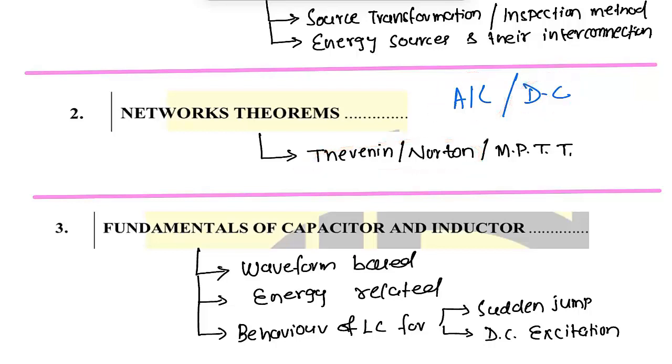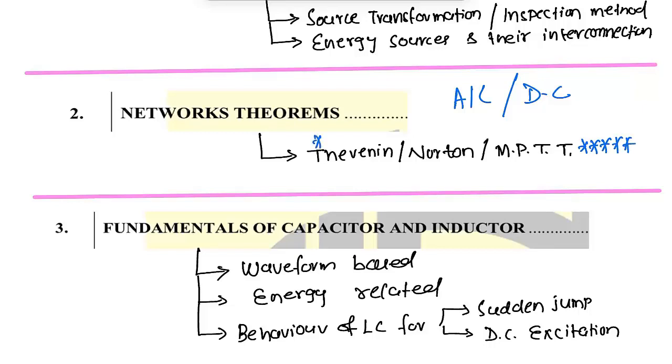But for maximum power transfer theorem, the content in AC is pretty high compared to DC. In the DC case, we just learn one concept: if the load is variable, RL equal to RTH is the condition for maximum power transfer. But in the AC network, depending on what element the load contains, we have different conditions. So maximum power transfer theorem has the highest weightage. I am putting 5 stars here. From the weightage point of view, you get many questions from this.